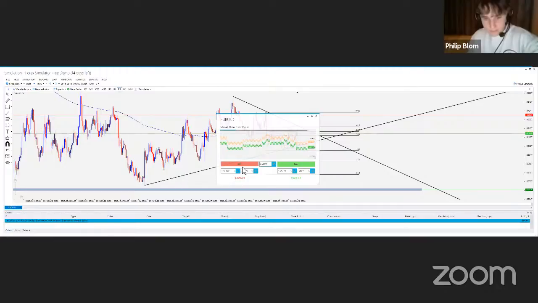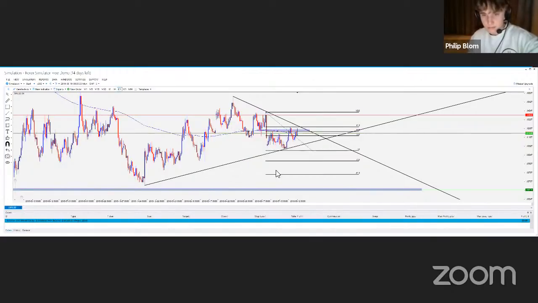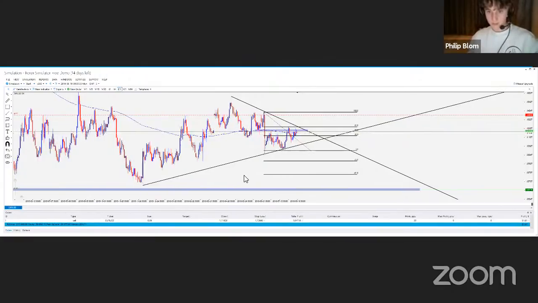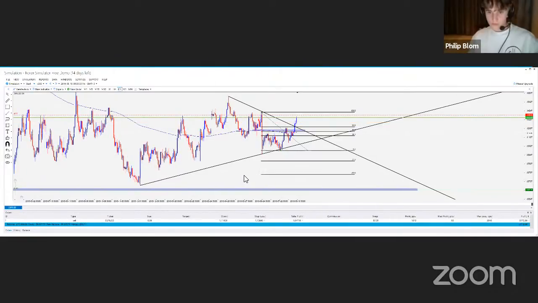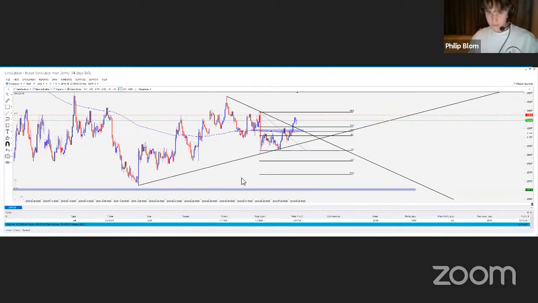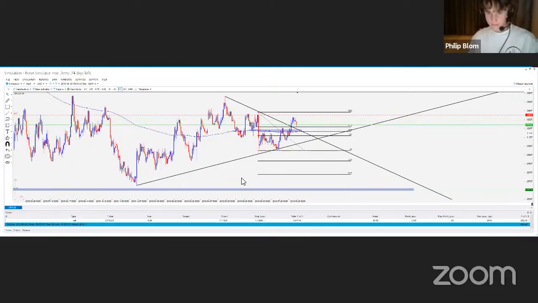So this is a bit more of a long-term trade than I usually take, with a bit higher stops, because obviously I did not know the fundamental situation at this point in time, which is also a part of my trading. I trade fundamentals as well. So yeah, we're going to have probably a stop out.